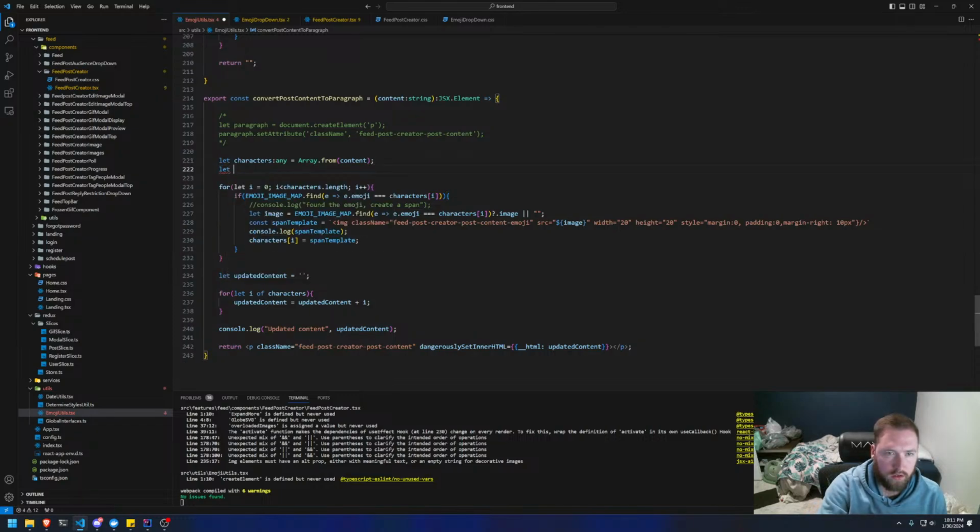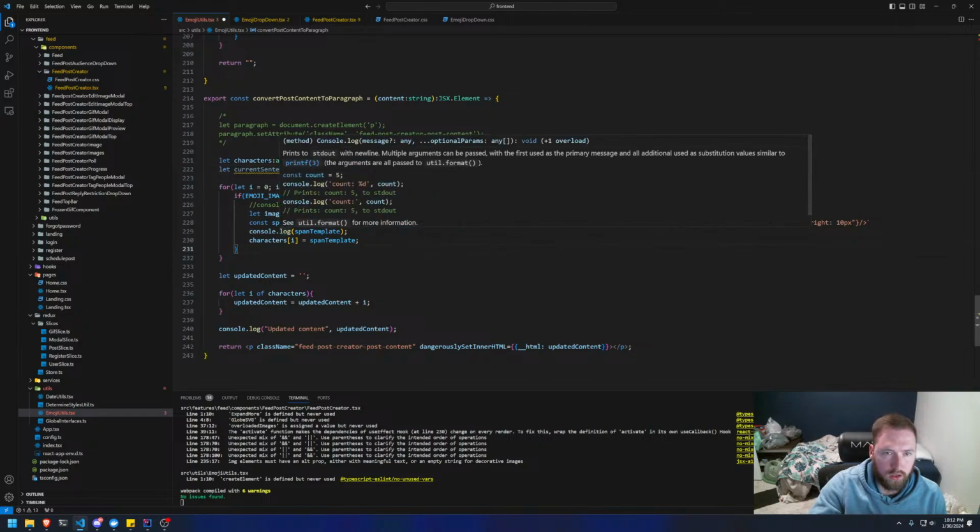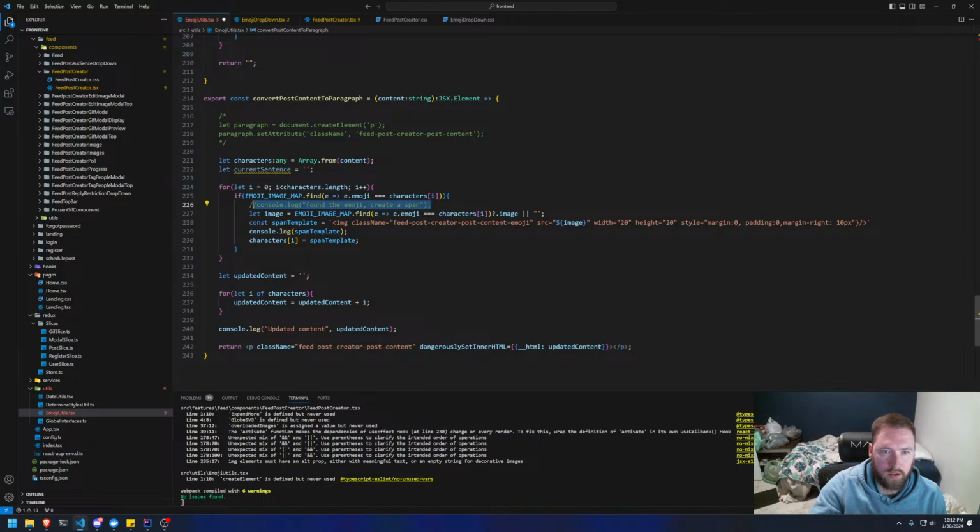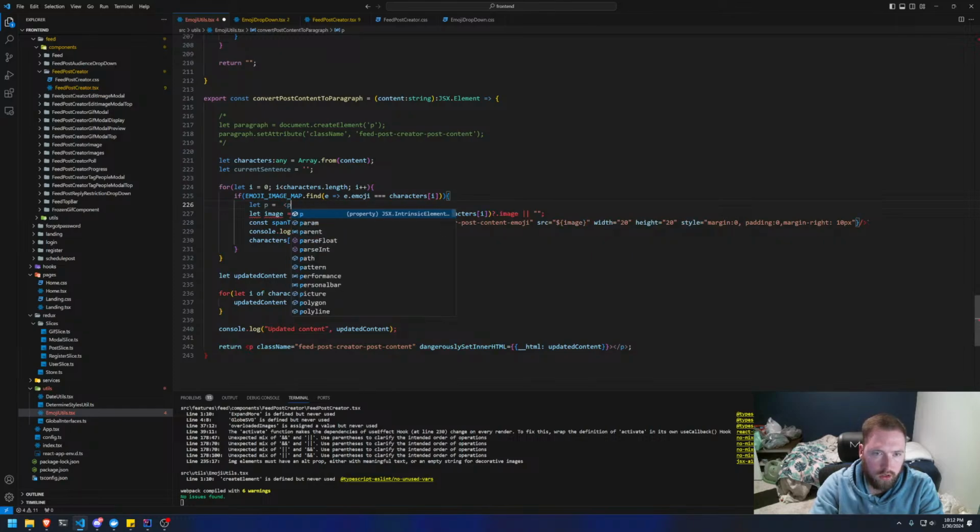We could be like, let current sentence or something, right, equal to an empty string. At the top of this, we could also create a paragraph, and what we could say is like, okay, we have let p equal to paragraph.